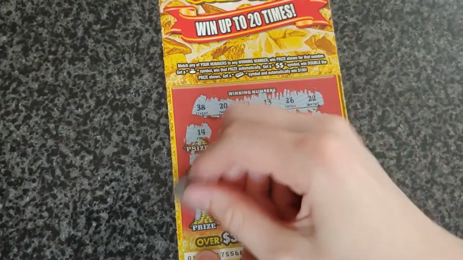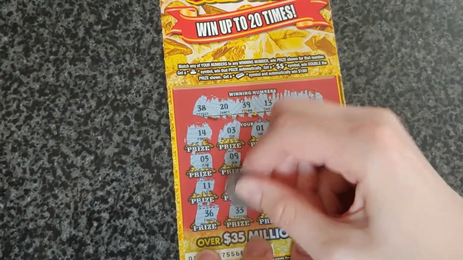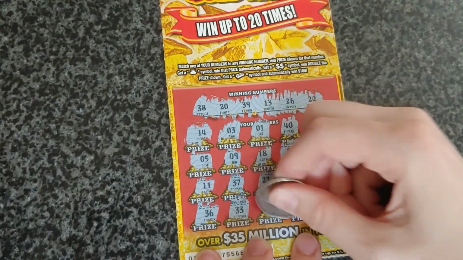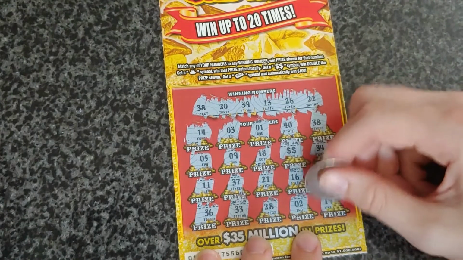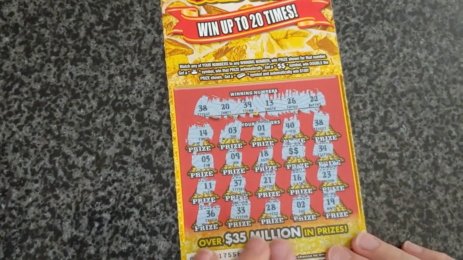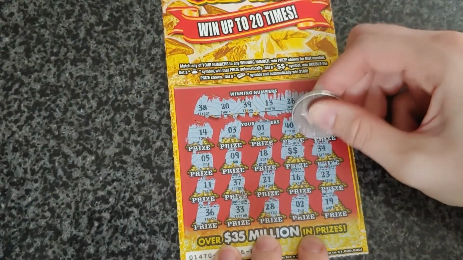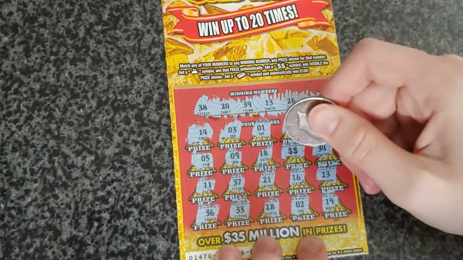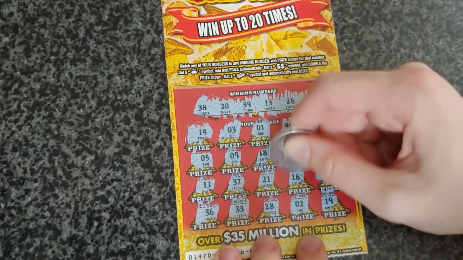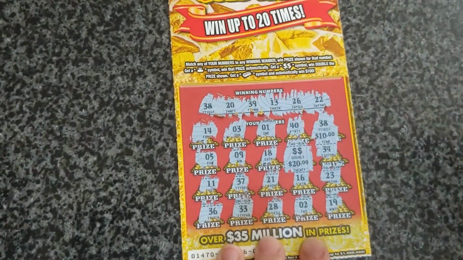23, 36, 33, 28, 2, and 19. Okay, so we're going to go ahead and scratch off the 38 first. See what the prize is for that. That is $10 there, and then we're going to scratch off the double money sign. Now that's double the prize shown. So that's 20, so that's 40, that's a $50 ticket.